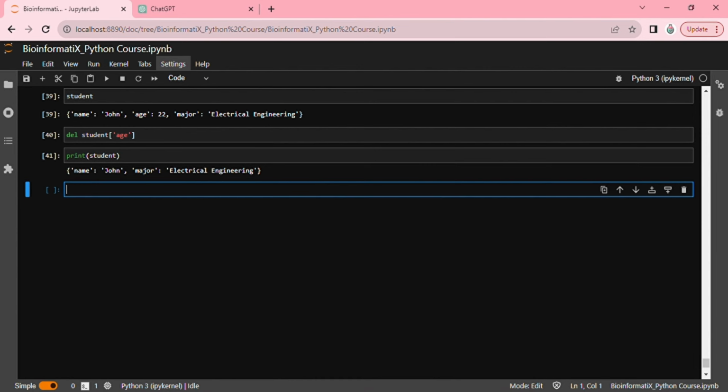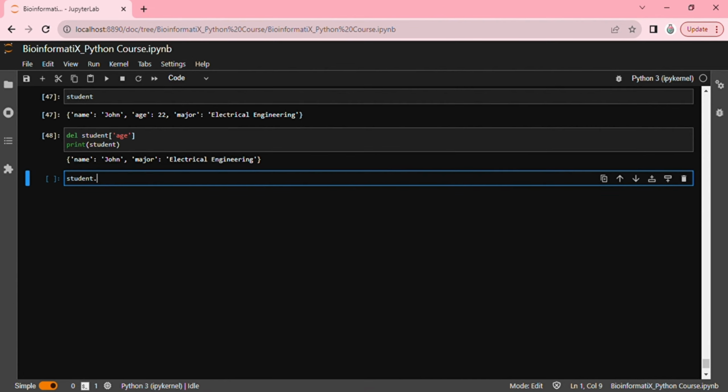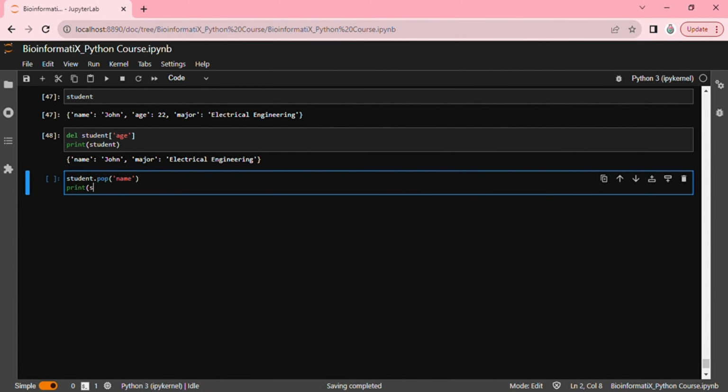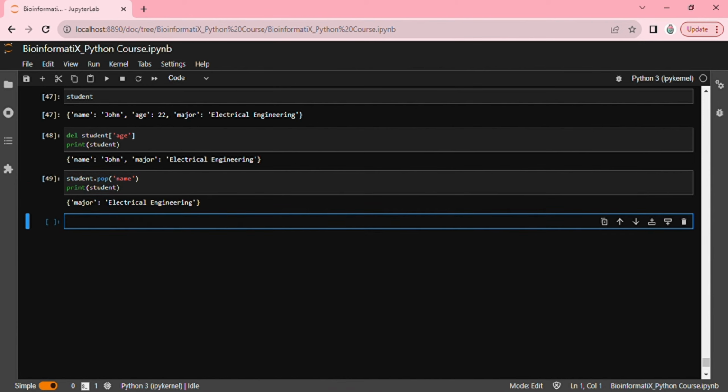In addition, we can also use the pop method. Student pop name, and print student. As we can see, by using the pop method and putting the name of our key, Python printed the key and value.